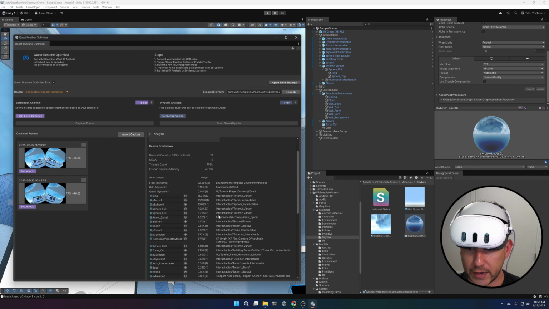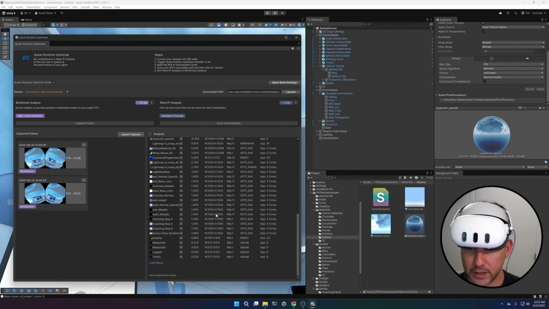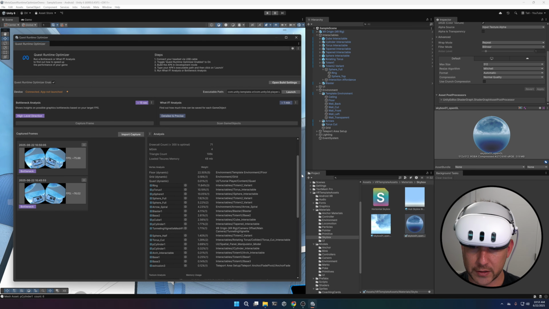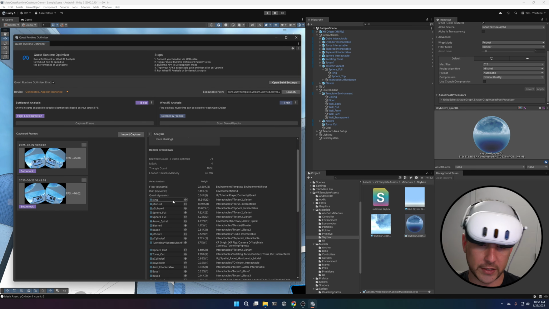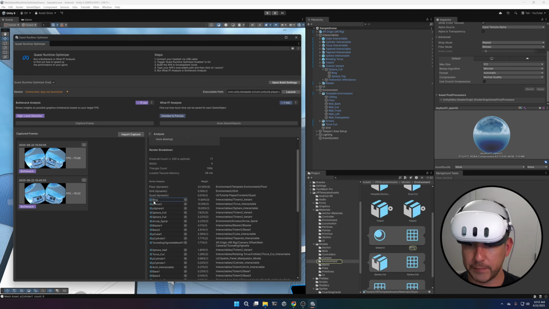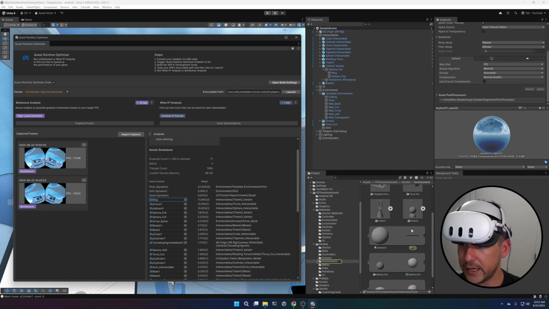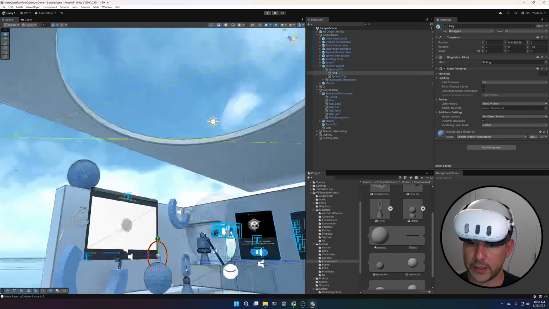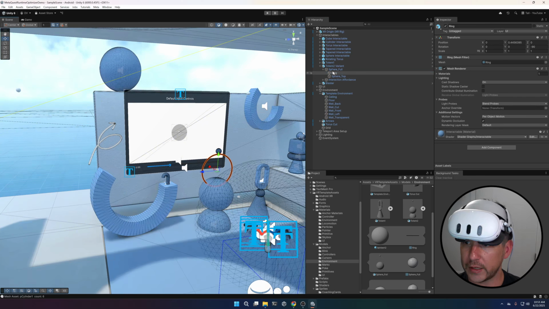And then I'm going to go down in here and look and see what else we can optimize. There's really not much to optimize because this is currently a very optimized game. But this ring is used quite a bit in some of these different game objects. Like you can see here, this one is used. So I'm going to go ahead and look at the ring that I have in here.